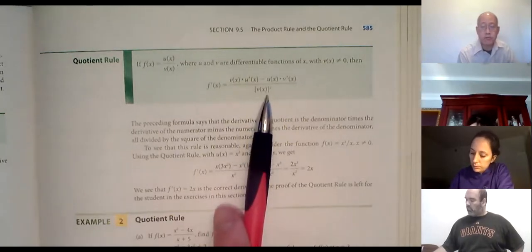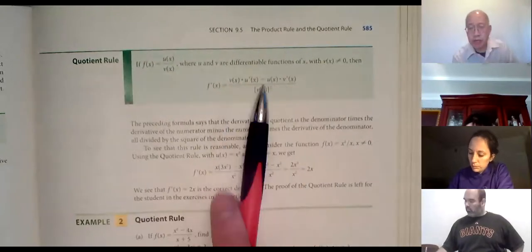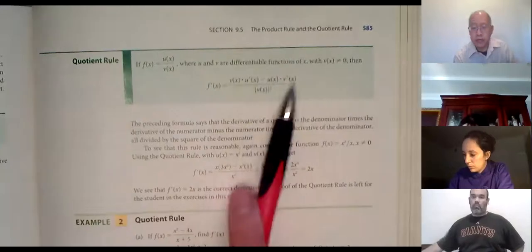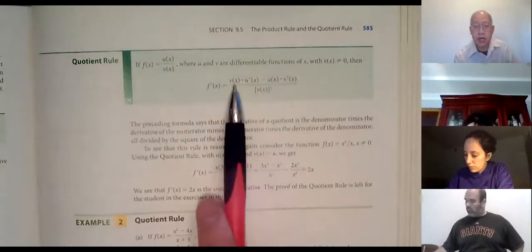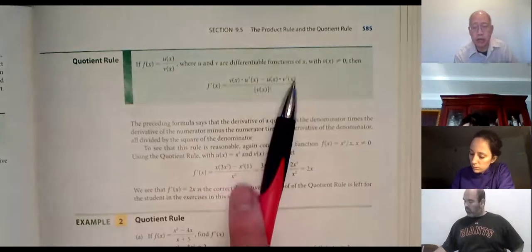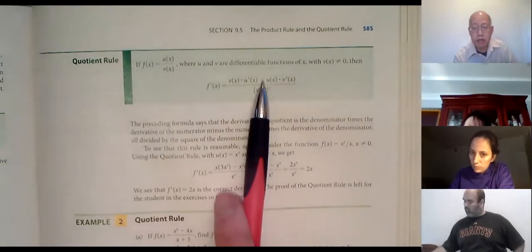Okay, put it on your cheat sheet. Some of it is like the product rule. The top is very much like the product rule. You have one function times the derivative of the other, and then you switch it. Right? So see how it's one function times the derivative of the other, then you switch it, the other function times the derivative of the other. One big difference is that for the quotient rule, there's a minus. The product rule, there was a plus.